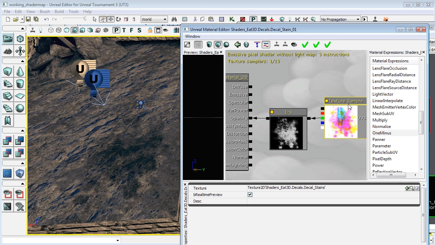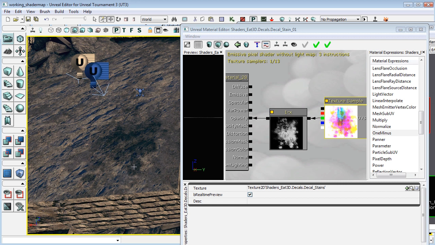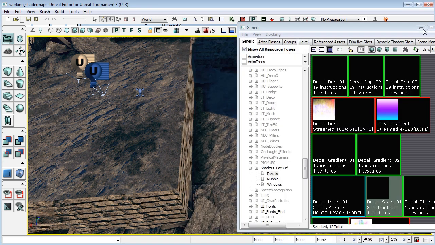So, I don't know, maybe if you work at a studio, you can ask a programmer if it's really that much more expensive. If you want to be safe, just use the opacity. If it doesn't look quite as good as you want, you can go back to modulate. I think they're both very well. I personally would like to stick with modulate if possible and additive. And that covers decal meshes in Unreal Editor 3.